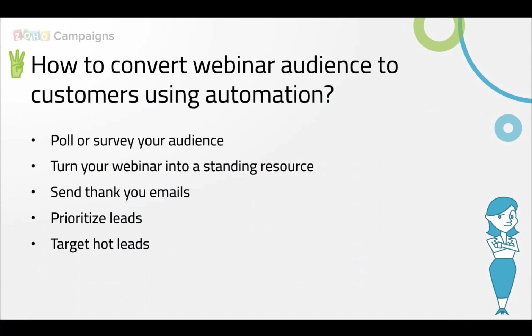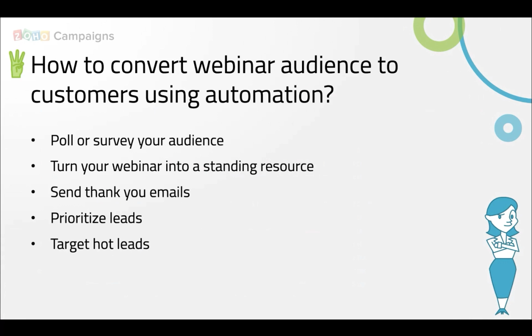You will have to find ways to trigger a series of emails in order to stay in touch with your contacts. This is where automation helps you. Send out relevant emails to your targeted set of contacts, that is, your webinar audience. With the help of these emails, you will have to give your webinar audience a perfect idea of what must be done after they attend the webinar. You are the one who is going to give an idea to your webinar audience about what they must do after attending the webinar.